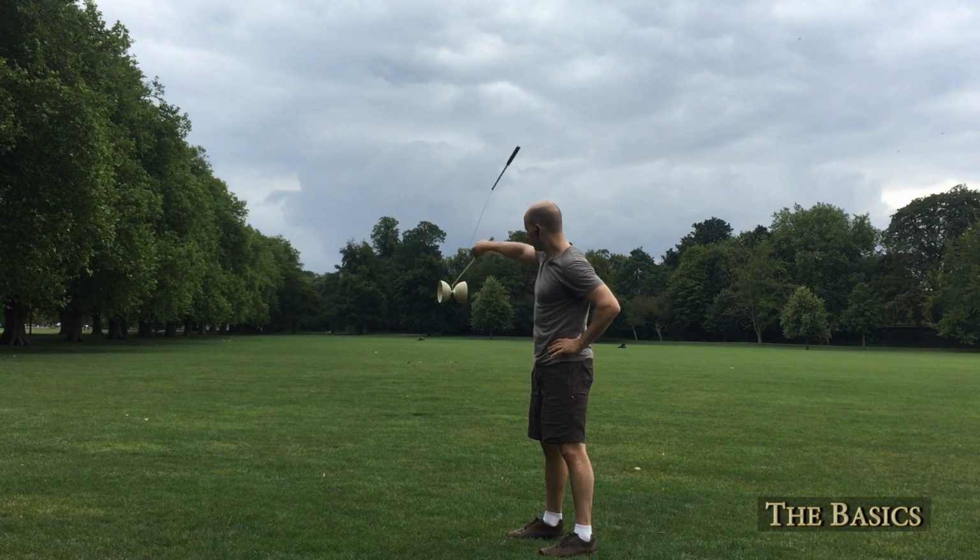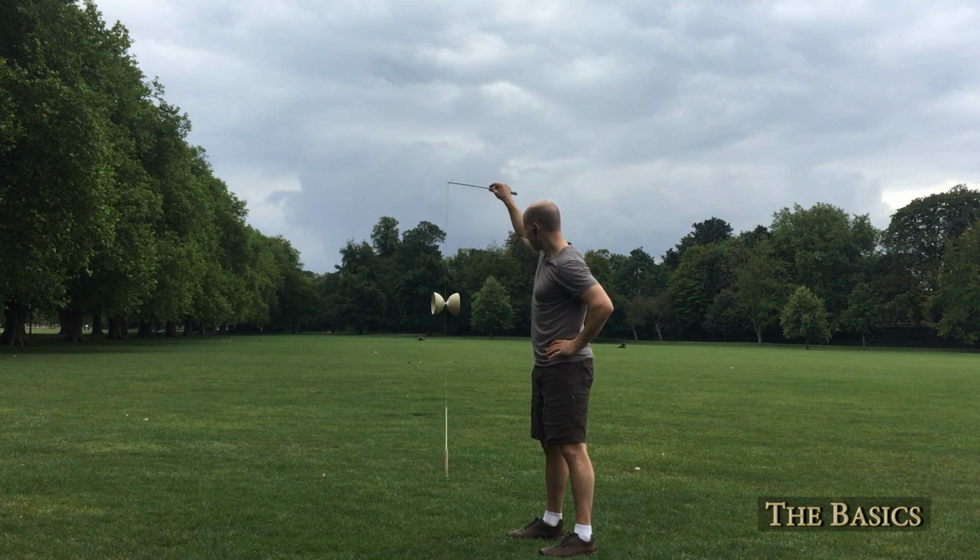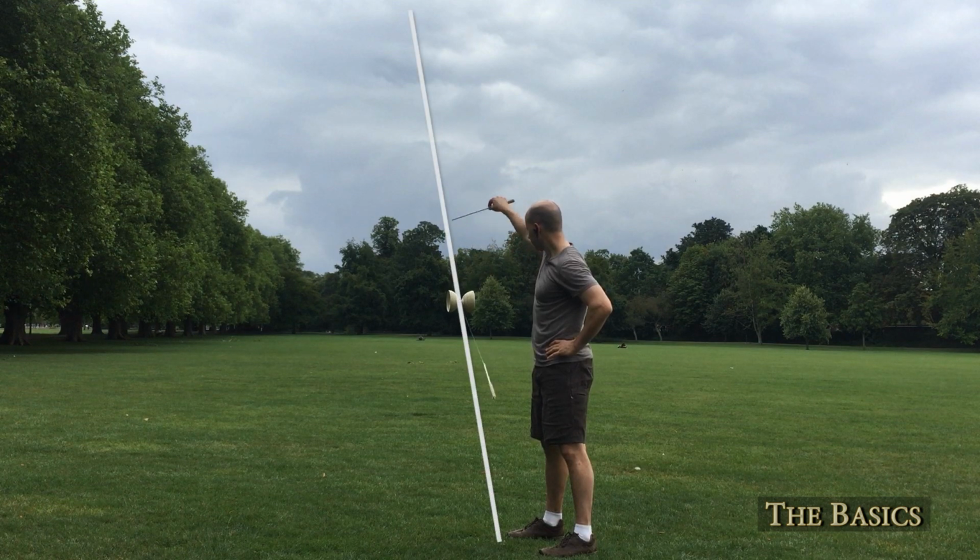Let's look at this from the side. When doing the infinite suicide, you don't want the left stick to move too far forwards or backwards. It should travel along a plane which is perpendicular to the Diabolo's axle. This will avoid the string touching the Diabolo's cups and tilting it.